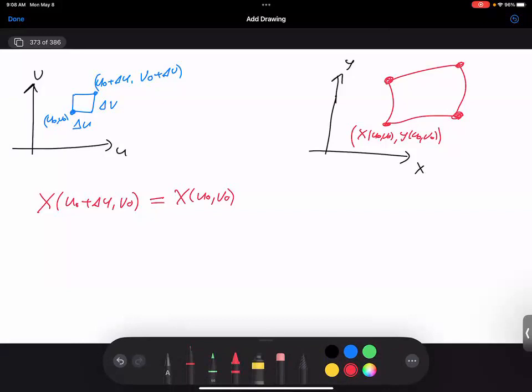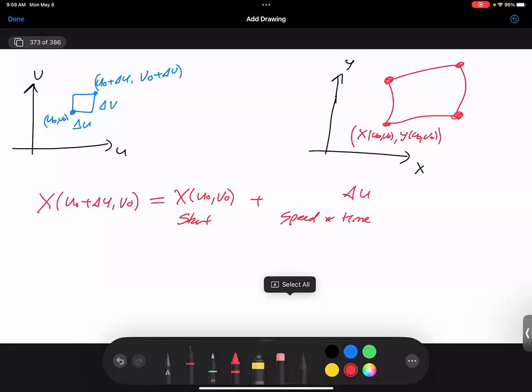Where am I at some later time? I'm where I started. And then the next is I move a little bit. How do I figure out how far I move? I need to know two pieces of information. The elapsed time. What's the elapsed time? Delta what? Delta u, right? I'm just changing the first coordinate. So the elapsed time is delta u. What's my instantaneous speed? Yes, I'm changing x by changing the first coordinate. I need my instantaneous speed. So the time would be delta u.